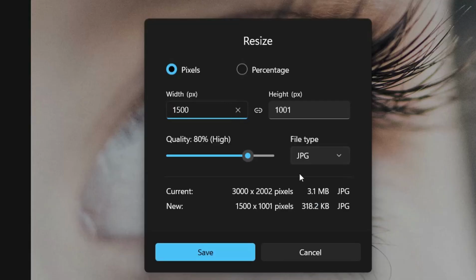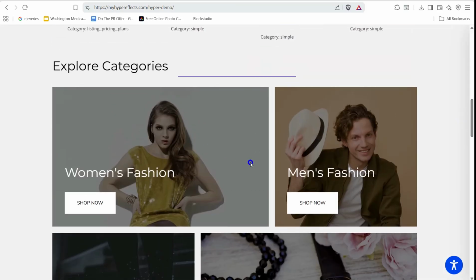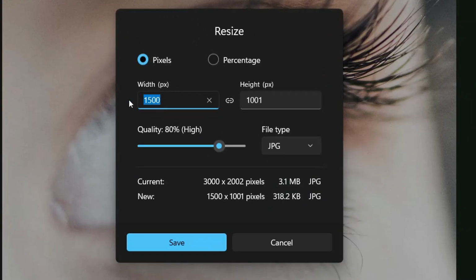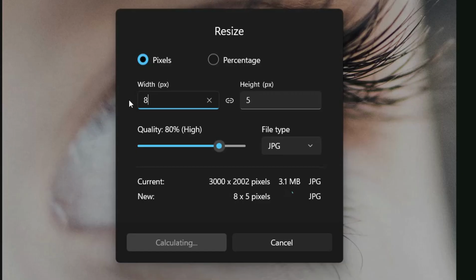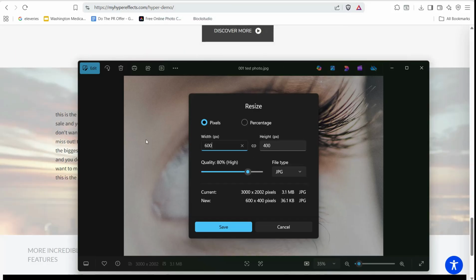And as you can see, as I'm writing that, it has decreased the size of the photo from 3.1 megabytes to 300, right? Now, but if I was using this in a section like this right here, or a small section like this over here, then I would change it to no more than maybe 600 to 800. So 800, usually I want to keep it to like 600, because you don't want bigger than that, because the screen that we are looking at over here is maximum 1080p, which is like 1920 pixels. So if you're using it for the complete width, then you want to go, let's say 1600 to 1500, and the size changes, right?